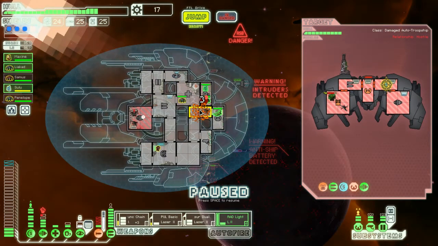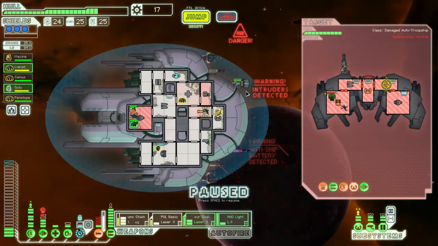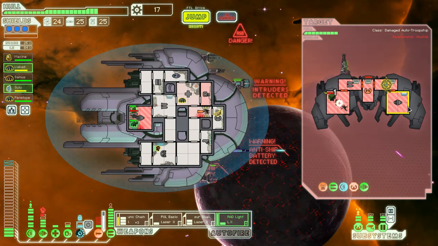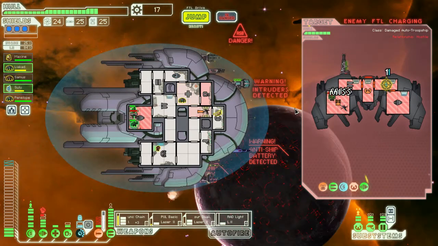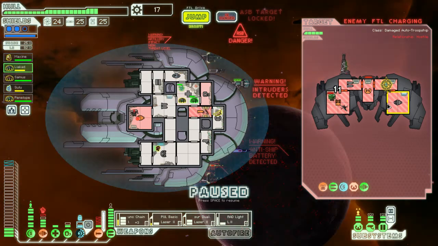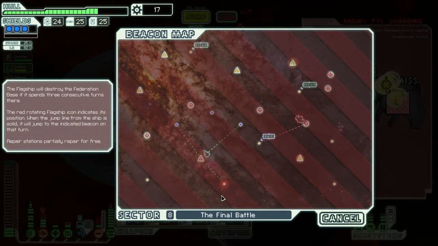I thought I could cloak dodge it. I guess it wasn't 100%. My evasion's not 100%, so yeah. Jeez. The store's gone anyway. That sucks.